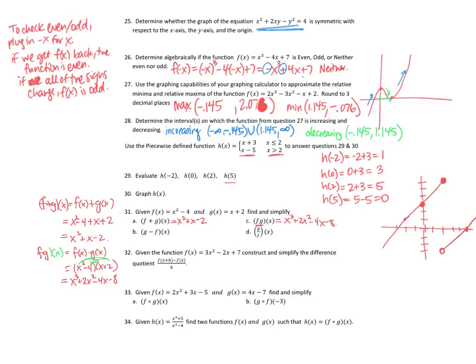And if I do g minus f of x, that's defined to be g of x minus f of x. And so I can do that subtraction there. So I'll get x squared minus 4 minus x plus 2. Sorry, there we go. And so then, if I distribute this negative across both of those, I'm going to get x squared minus 4 minus x minus 2. So that's x squared minus x minus 6.